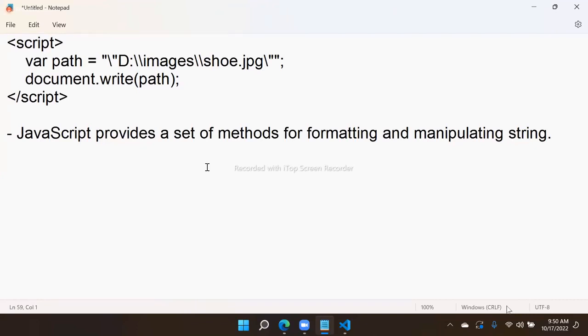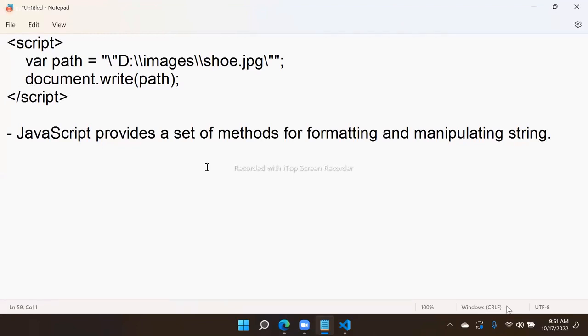For that, we need some properties and methods. How do you verify whether the first character is a capital letter or not? How do you verify whether a string has a specific character or not? All such validations are important. For example, you are using email. In email, it is compulsory that it should have @. How will you check whether @ is present or not? All such operations require string manipulation.